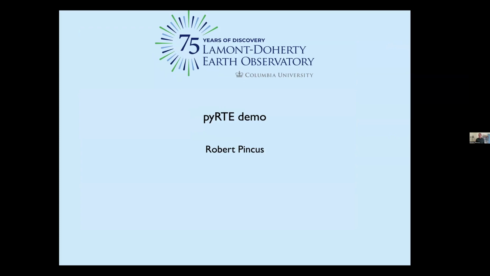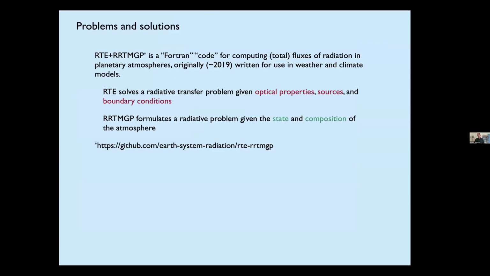That we just saw. So I'm Robert Pincus. I'm a professor at Columbia University at the Lamont-Doherty Earth Observatory. My claim to fame in this community is that Ryan Abernathy used to sit through that wall over there. I study atmospheric radiation, so I study the flow of light through the atmosphere.